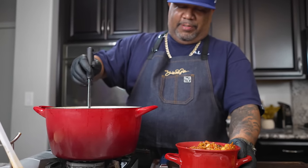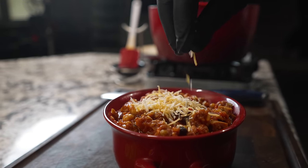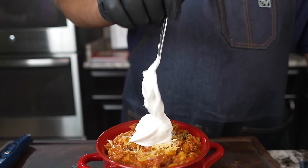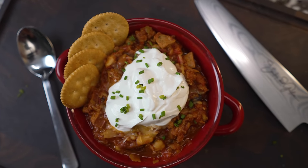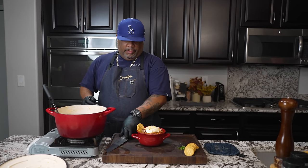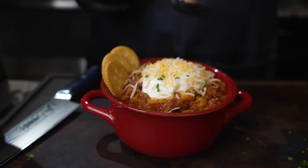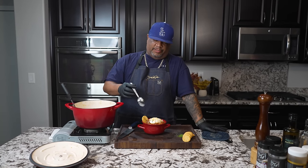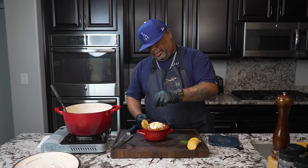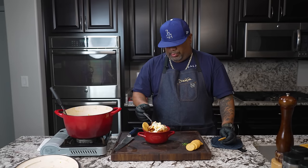I'm going to bring this down so you guys can see it. Come on in here and take a look — that right there is probably the picture that brought you in here. This is super over-the-top. It don't always have to have the chili powder and all that cumin and all of that. This right here is a perfect blend and it smells and tastes chili. So listen, I'm not finna over-talk nothing. I'm finna get in here and get me some right now. You guys might like to have sour cream in there, or blend cheese on. Let me not over-talk it. Cheers, y'all.